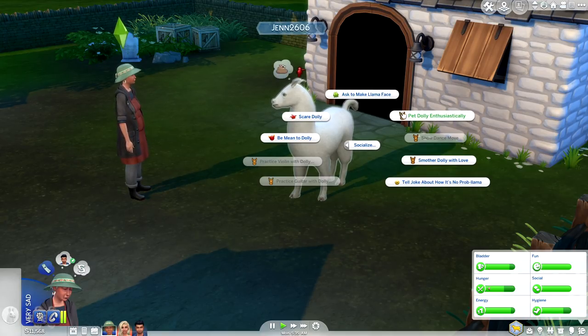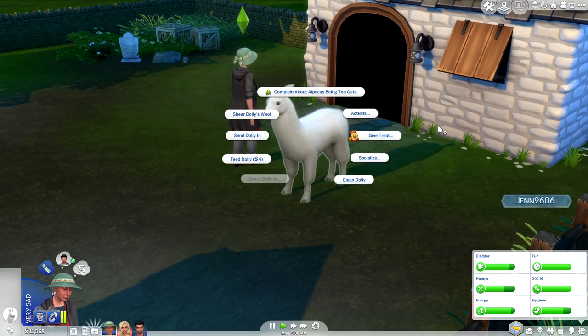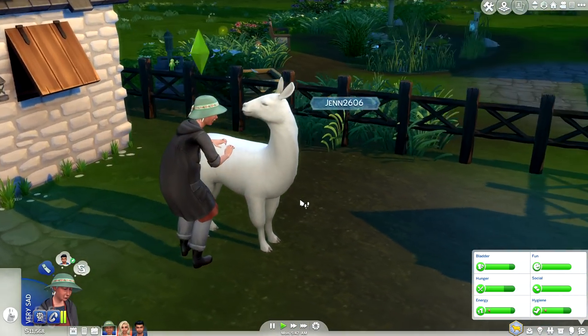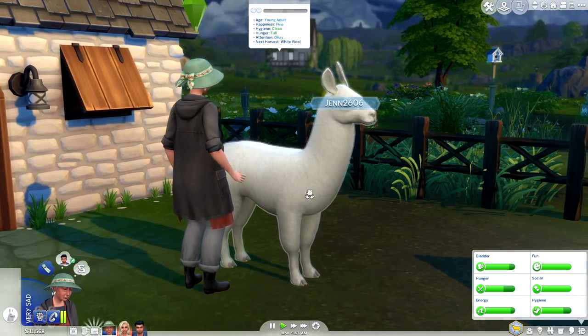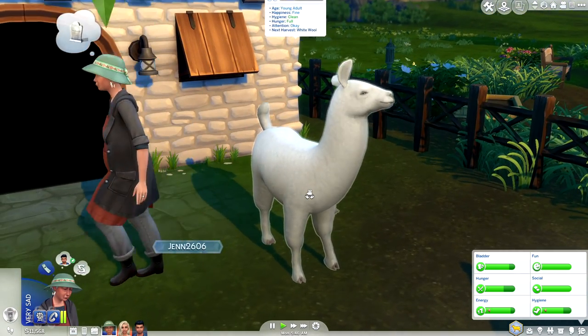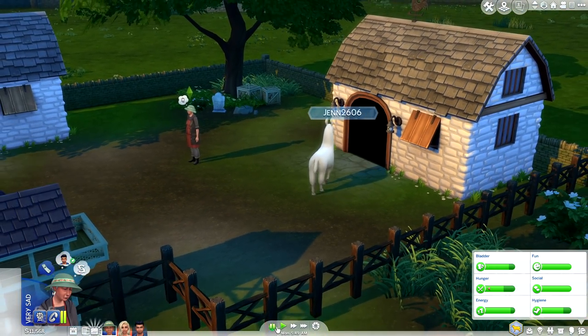And then we can make a llama face. We can pet her enthusiastically. Oh, she's giving herself a little scratch. Oh my God, these animals are so freaking cute. Oh my God, I love her. She's like, oh, God, that's the spot, sis. Sweet like cupcakes. Oh my God, I love her. I love her so much. Oh, that was so cute and exciting.